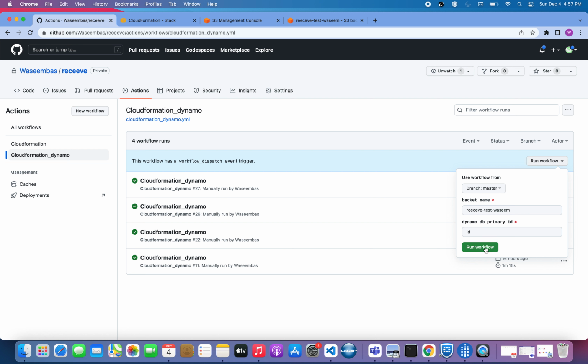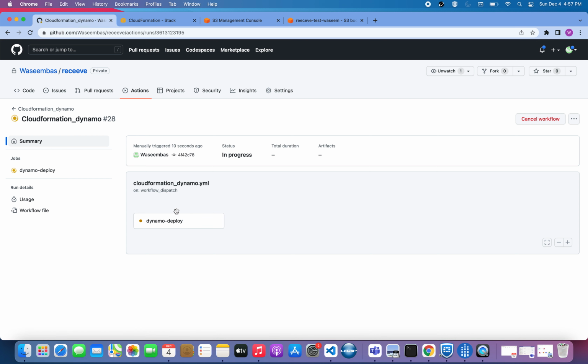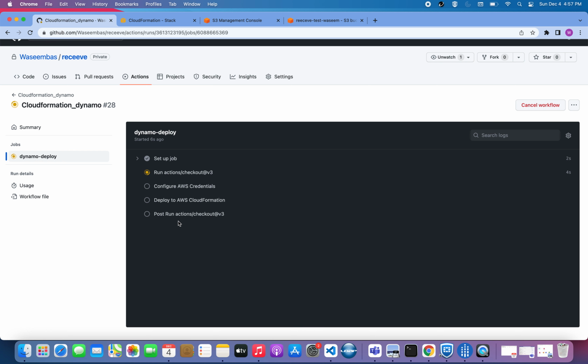So I will run this workflow. It is going to run shortly. Yes, it is going to run. In the meanwhile, I will show you the other things.